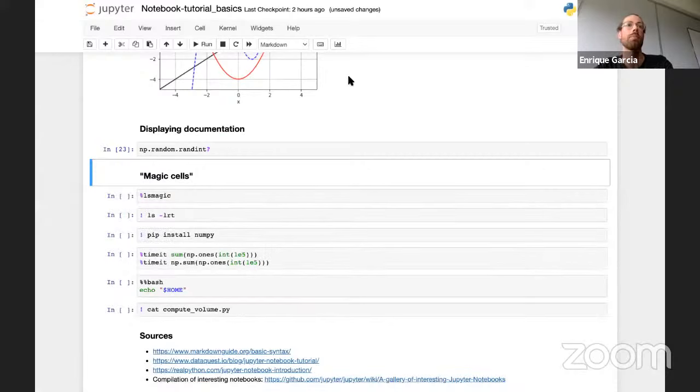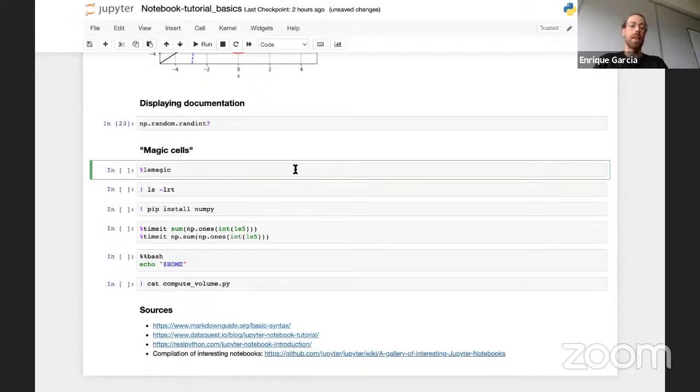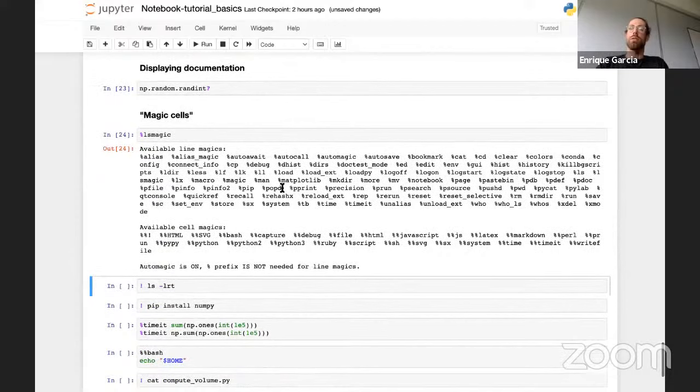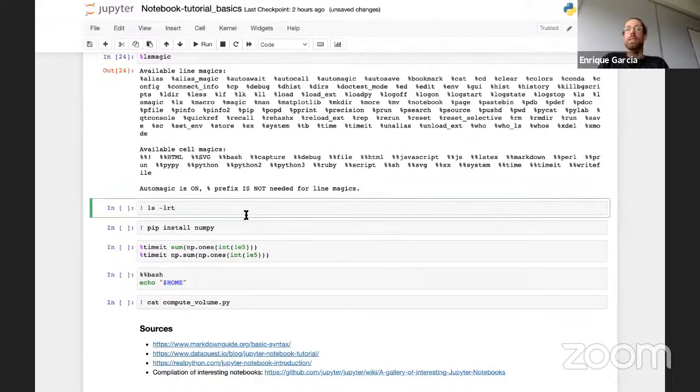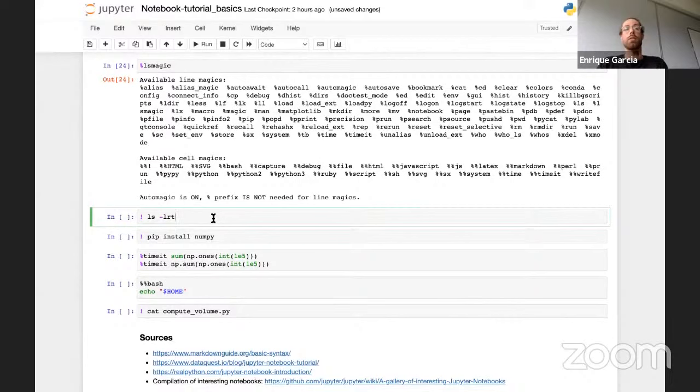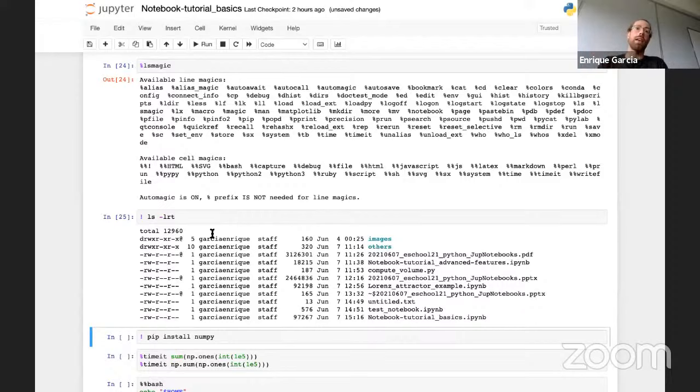The nice thing about the IPython kernel, the kernel that is running IPython and Jupyter, is that the cells have some cool functionalities, what are called the magic cells. These are all the functionalities that we can do inside a Jupyter notebook, but I will not go through all of them. Some nice things that we can do is type different commands in different languages. For example, this would be the typical command that we would pass into a shell to ls our directory. The only thing to do this is adding an exclamation symbol before.